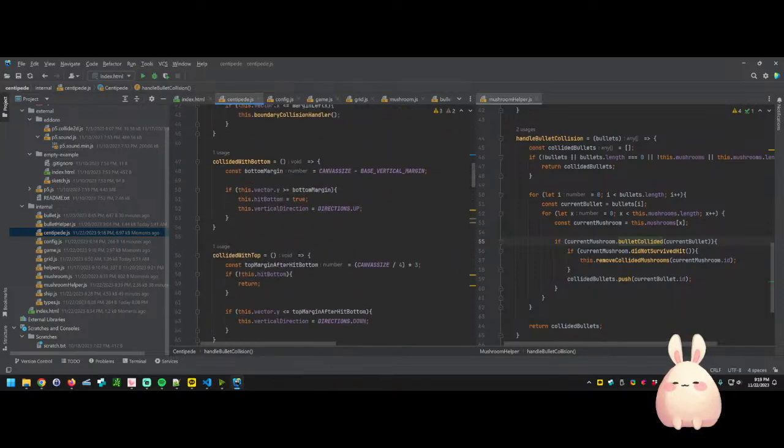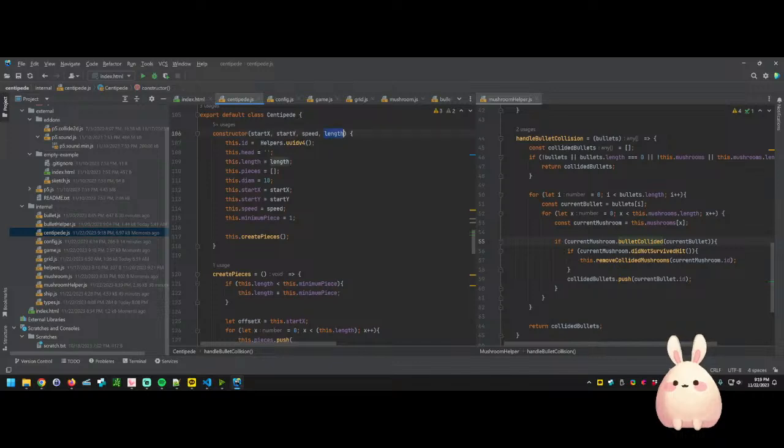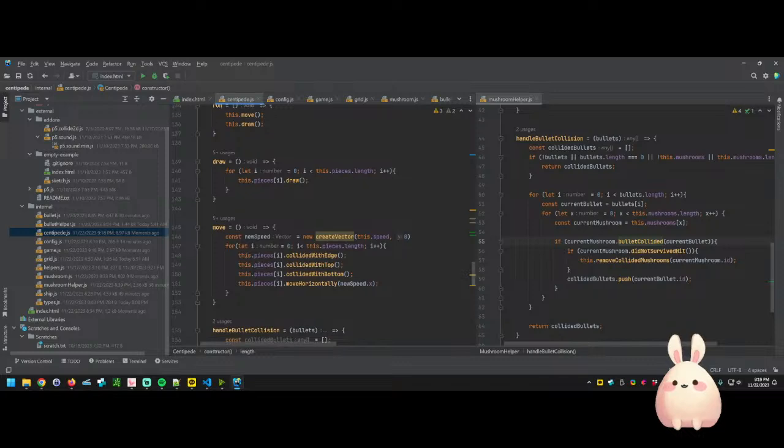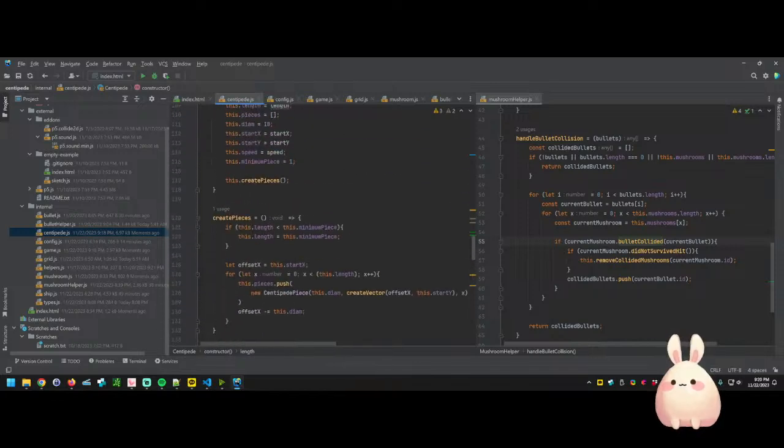I think I did. So let's check out my centipede creation. The length. And then when we say create, move, draw, create pieces. x less than this.length. So that should be fine.